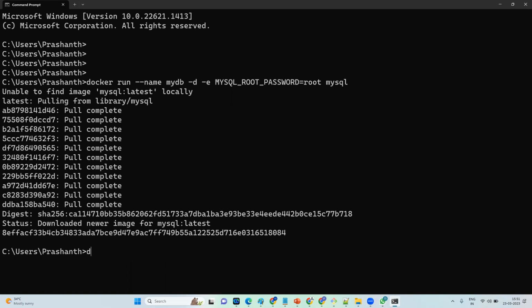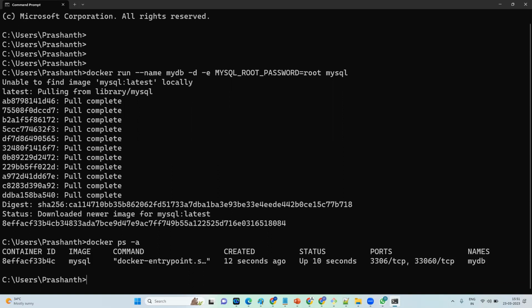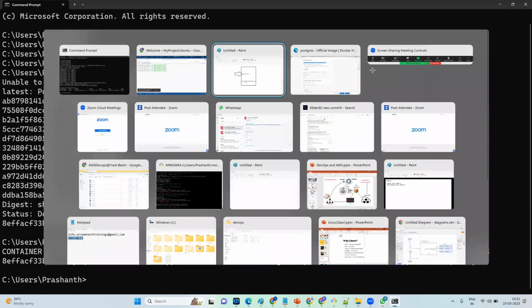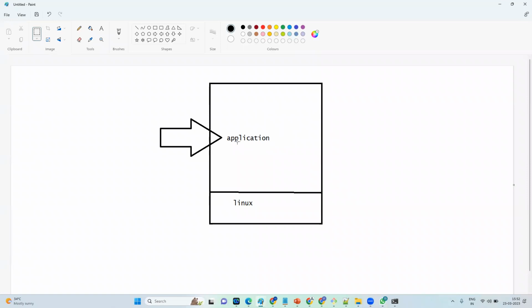If we try docker ps -a, we should find a container available. So do we have a container? The mydb container is there already. Now, all I want to do is gain access to this application. And this application has no UI, no face.